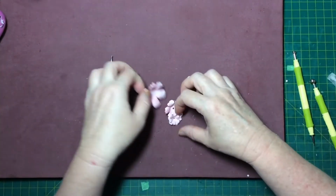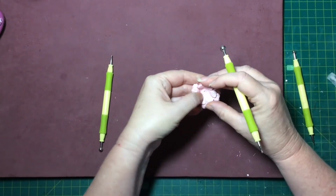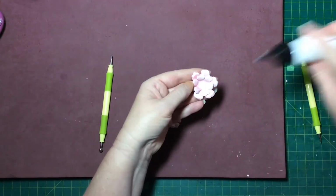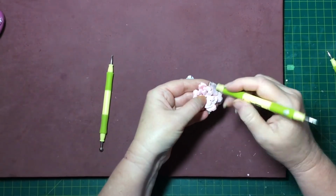So you want to be careful with your heat gun that you don't make them catch fire. I have almost done that a couple of times. I've got them smoking just before they light up. So yeah, please be careful if you're going to use your heat gun, and don't put it too close.